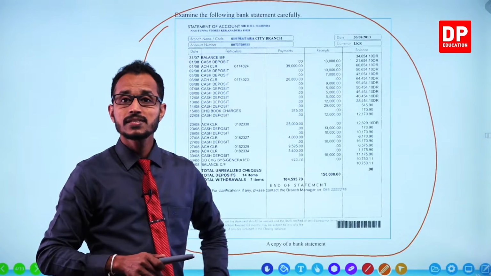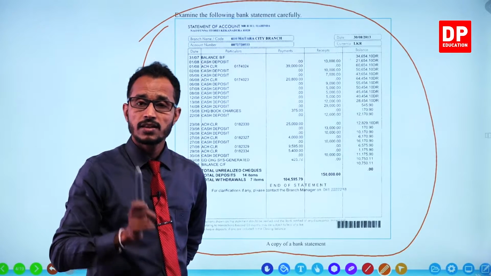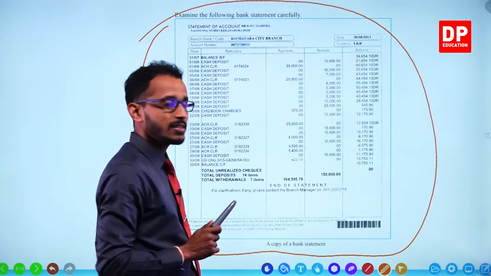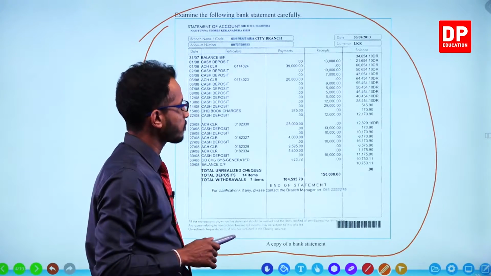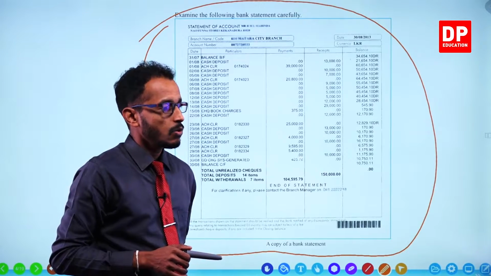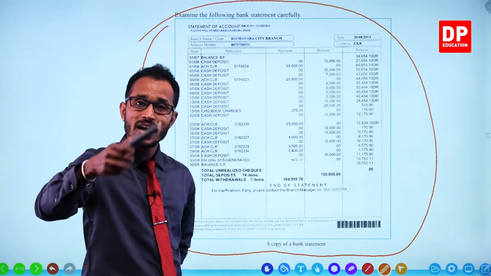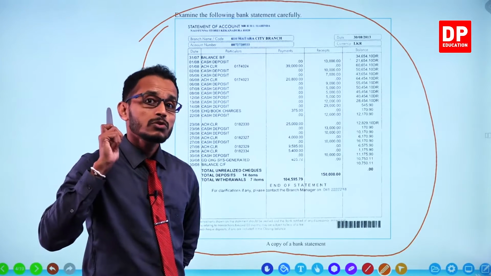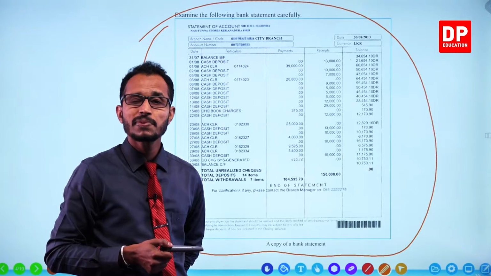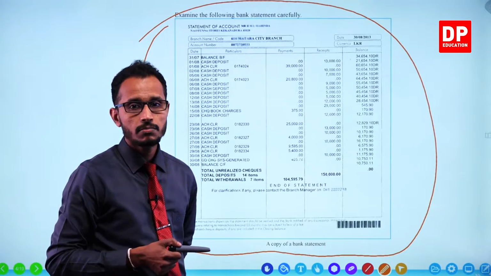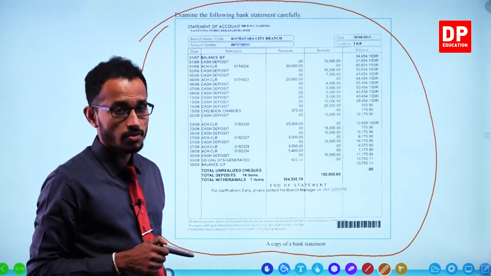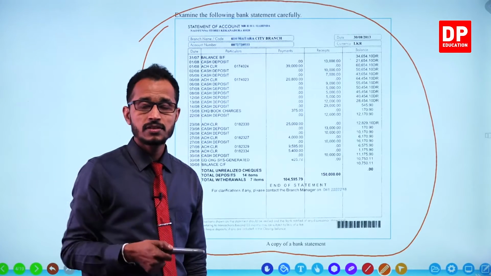But most businesses request the bank to send the printed copy via post.